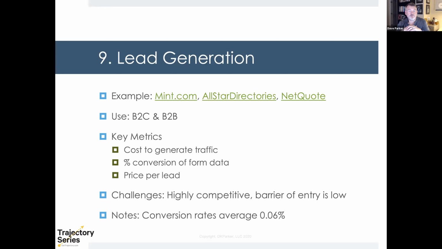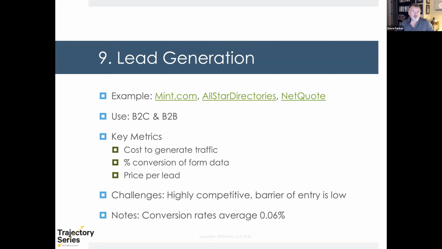So banks typically will pay for a lead, or in this case, form data, which has Dave's information, his phone number, and his email. If you can generate that lead for half the price the banks will pay for it, you have 50% gross margins. So it's a good example of a business. That's the one you guys are in for lead gen. Chime is the new example of that in the US market that just sold recently. So it works B2B and B2C both. It tends towards B2C because you're capturing consumer leads and then selling those consumer leads to banks as an example. So good business model, just highly competitive.